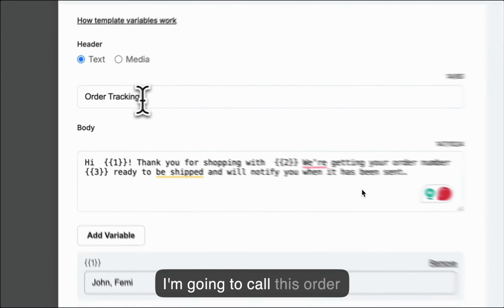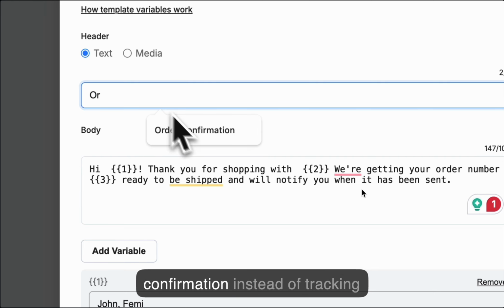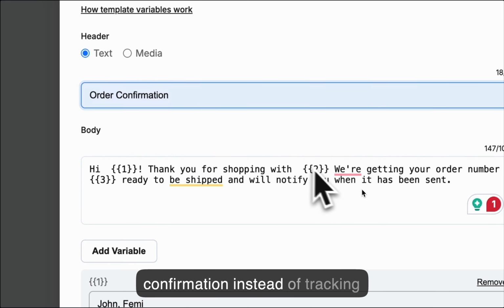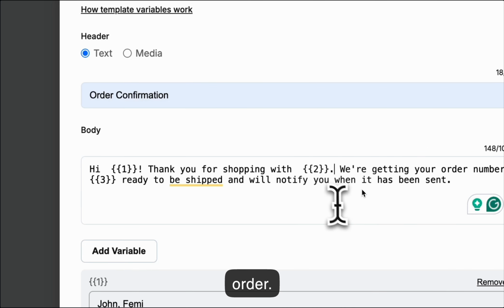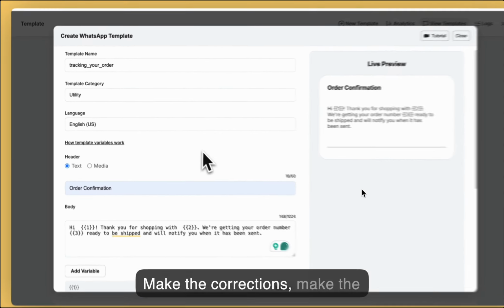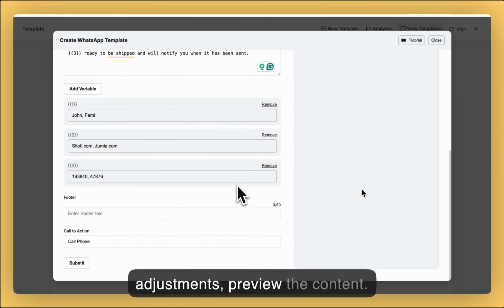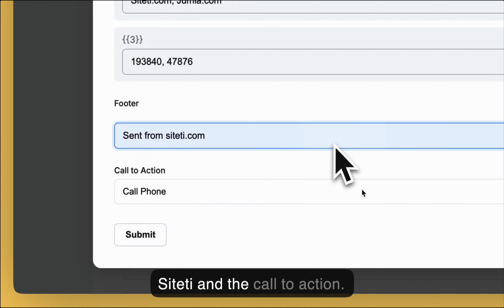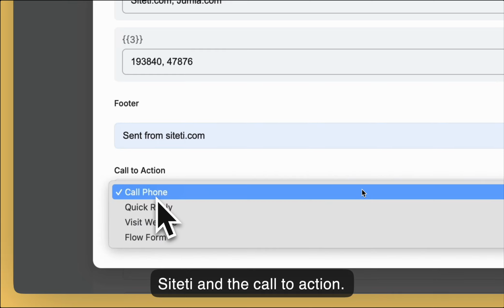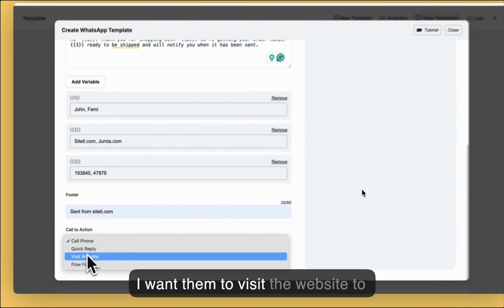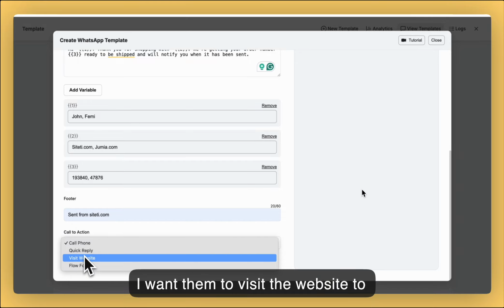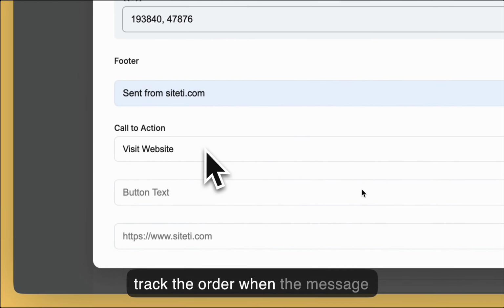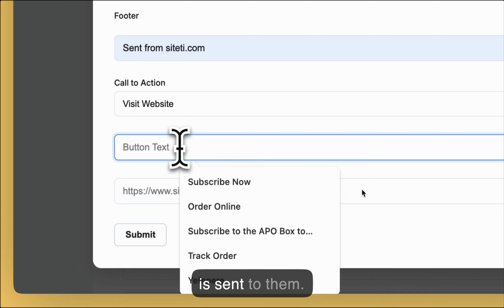Okay, so I'm going to call this order confirmation instead of tracking order. All right, make the corrections, make the adjustments, preview the content, and then the footer is going to be sent from Siteti, and the call to action. So I want them to visit the website to track their order when the message is sent to them.